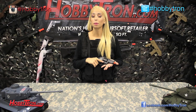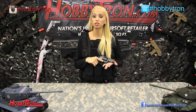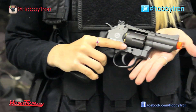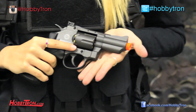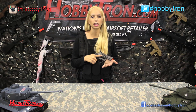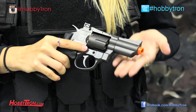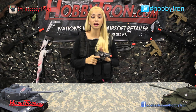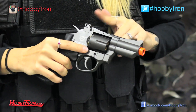The Wind Gun is semi-automatic, but you also have the option of pulling the hammer back each shot for that more Western type of feel. The Wind 708 also comes with an optional tactical rail that you can choose to leave on your gun or take off with the Allen key provided in the packaging. It also has a tactical front and rear sight, and the rear sight of the Wind Gun Revolver is actually adjustable.